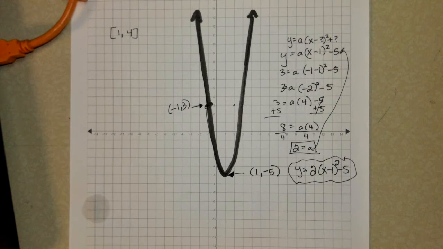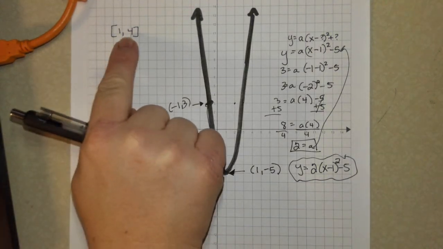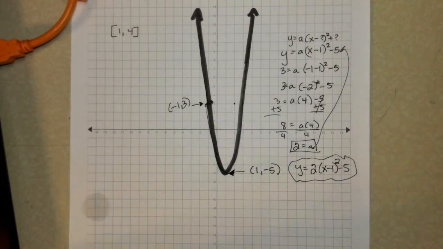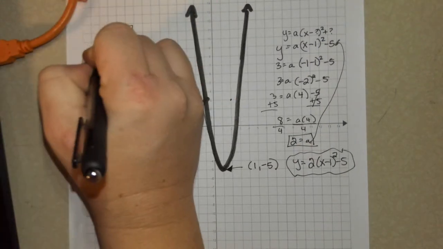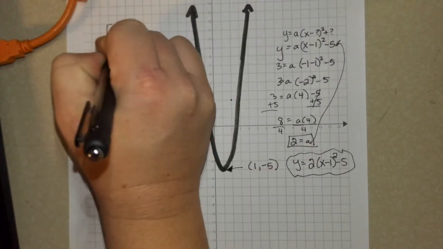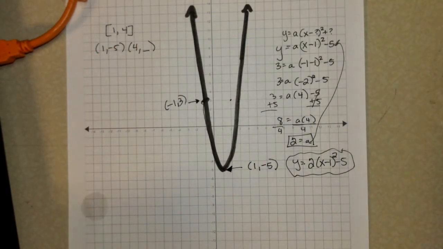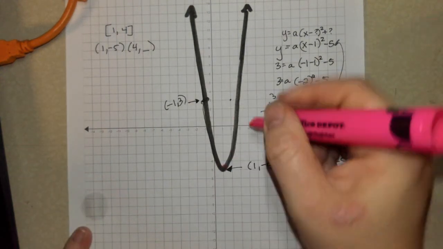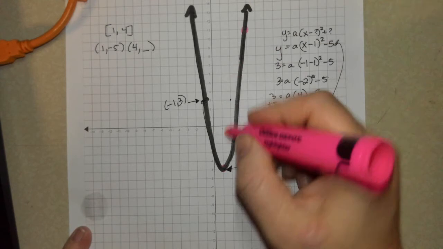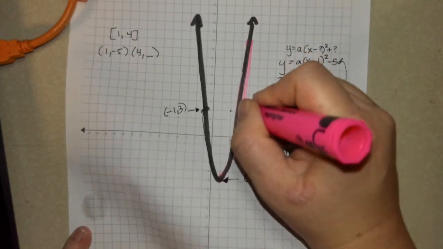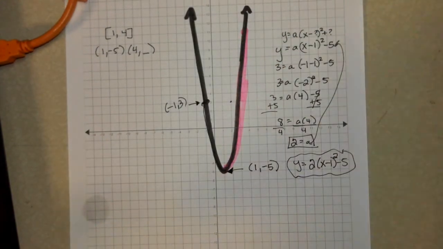The second task is to calculate the average rate of change over the interval from 1 to 4. Again, if you're visual like me, what does that mean? So I go to where x is 1, and in this case, I can see exactly what it is. It allows me not to do extra work. And now I need to find out what is the value of y that corresponds with x equaling 4. Here's where x is 1, x is 4 is here. You can't estimate. We need to know exact. From left to right, I can see it's going up, so I know my final answer should be positive when I make a prediction.